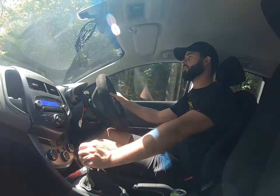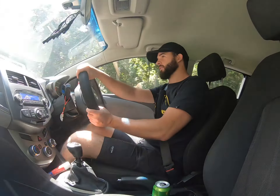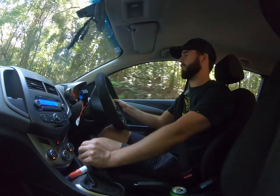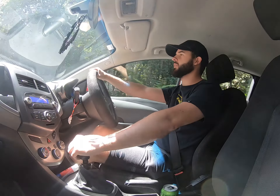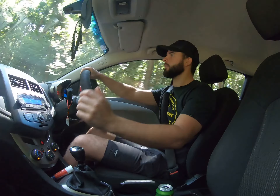Holden's a good brand to own in Australia because they're so popular, so getting parts is going to be cheap and easy — that's the main thing. One of the things I learned when I moved to Australia early on was that no matter where you are, you can get parts for a Holden. So if you're travelling out bush and you get stuck and need a part, there's a chance they'll find it, whereas with something more exotic they won't — which is exactly why I've never bought a Lambo, just in case.